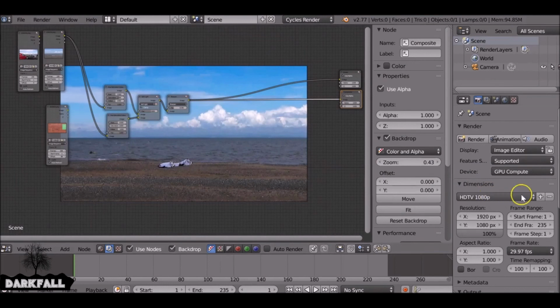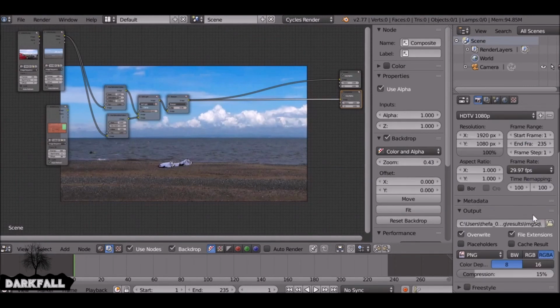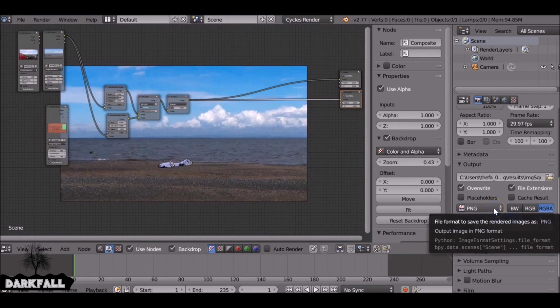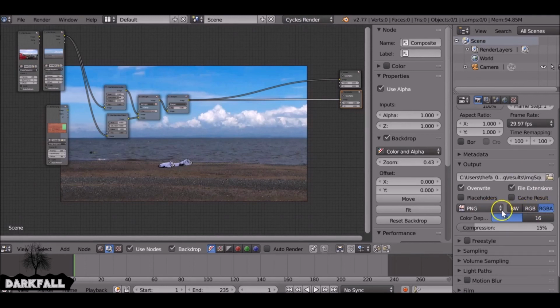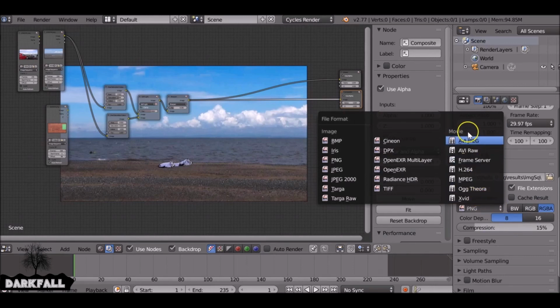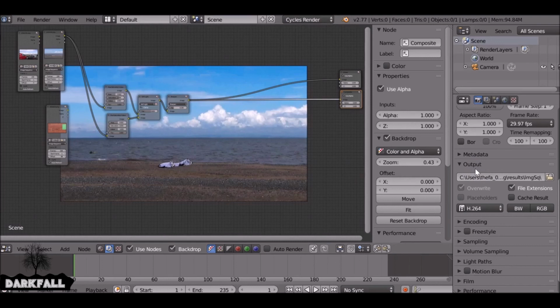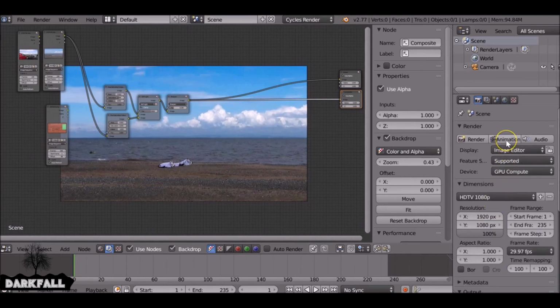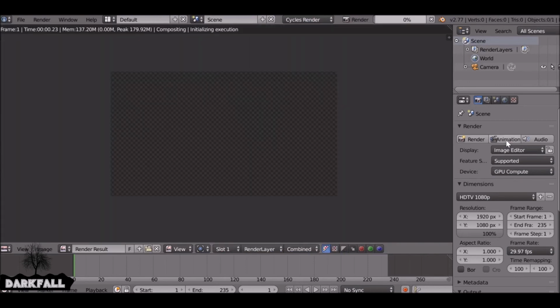Okay, so once you've colour graded your shot, you want to render that out. You can either render it out as a PNG image sequence, like so. Your settings are already set up for that. The compression, you can change. If you want it to be a movie, you can choose one of these files here. I'm going to choose H.264, since that's what I always use, and it seems to work fine. Come to the top here and press animate. And then, yeah, you're done.